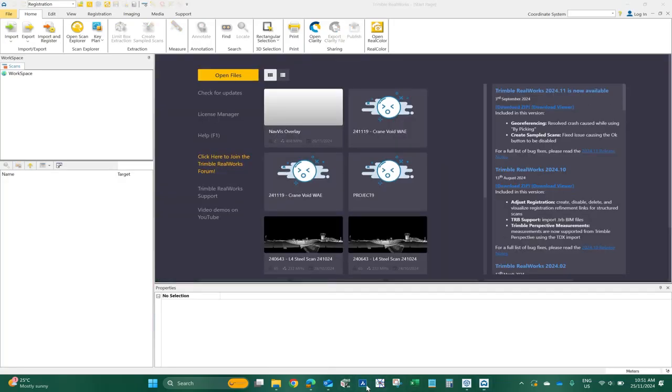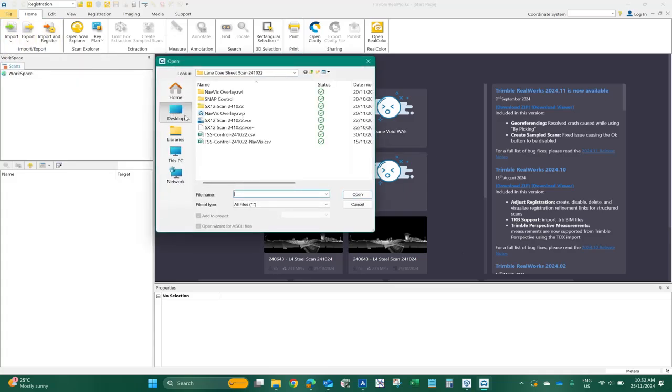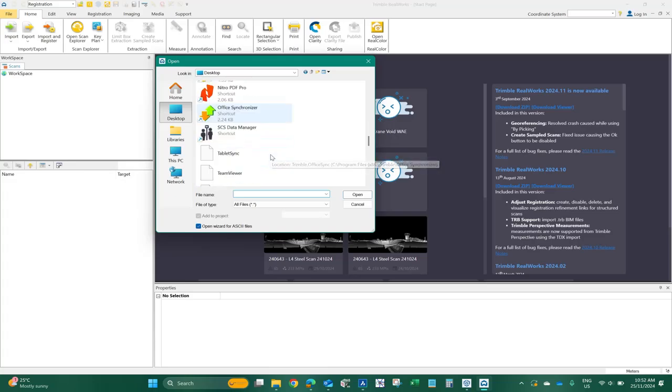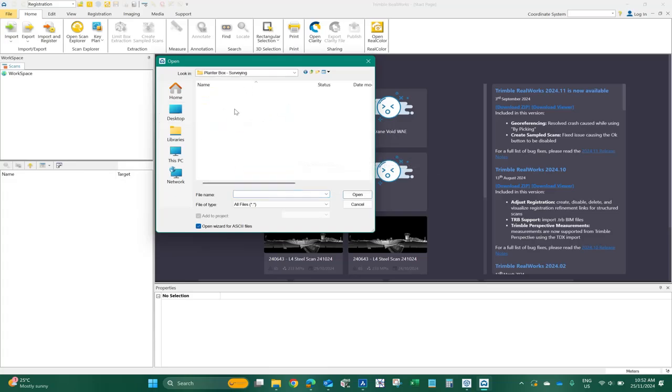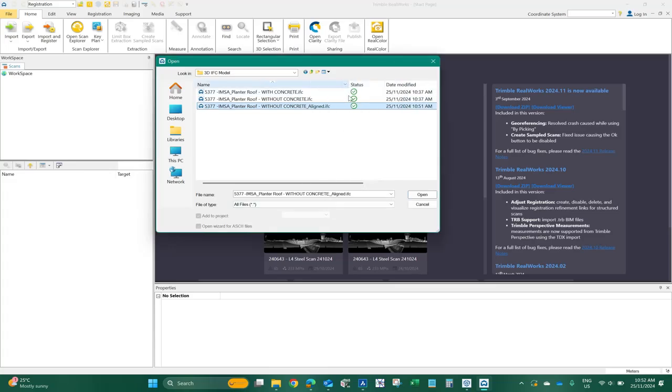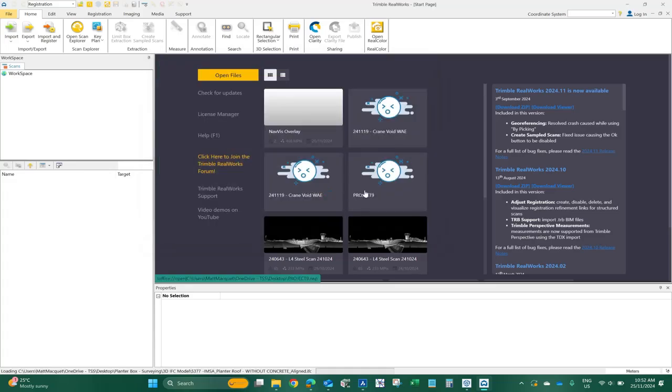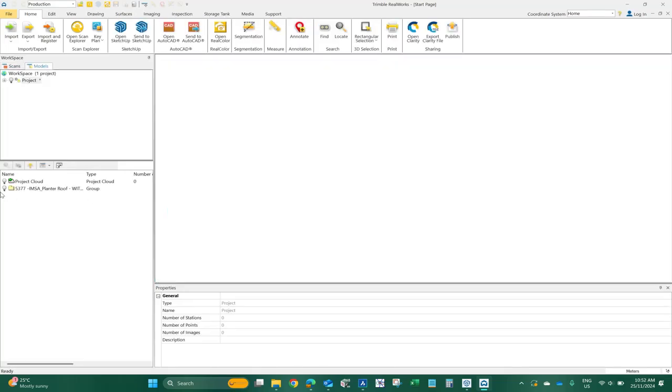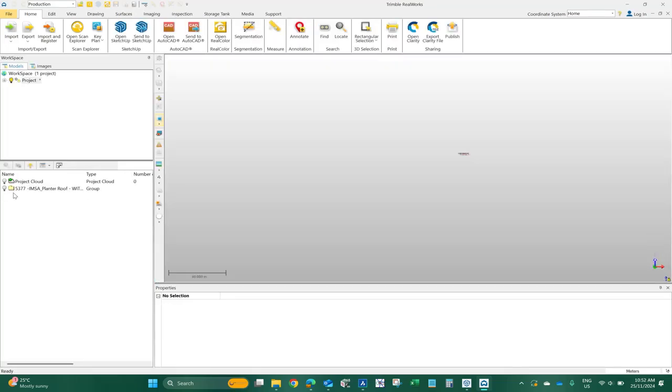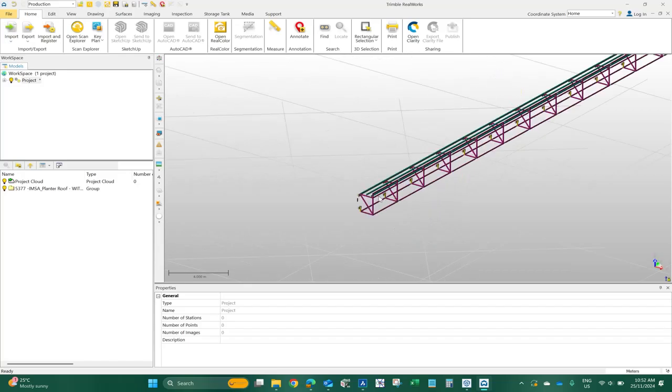Maybe can we import an IFC? Let's, I'll do it the normal way, and then I'll show you. So this is RealWorks import desktop. What are we on? We are on tiny boxes, 3D model, the aligned version. Sorry, aligned, open. Should be pretty quick. Turn on everything. And there we have it. There's that. So it's pretty simple.